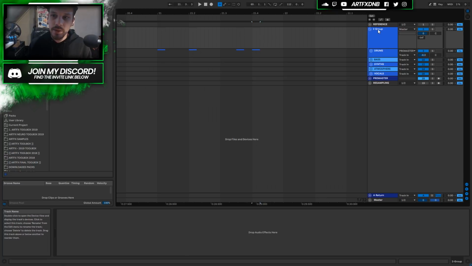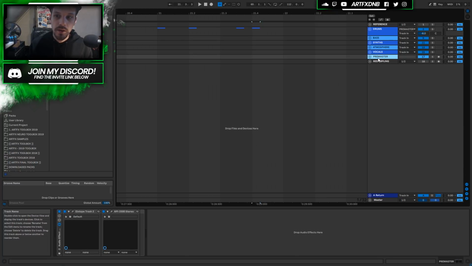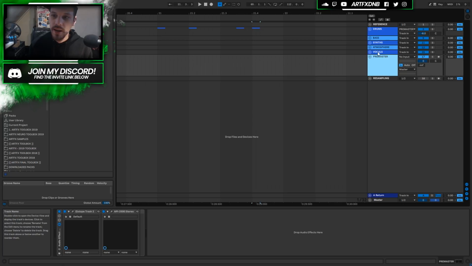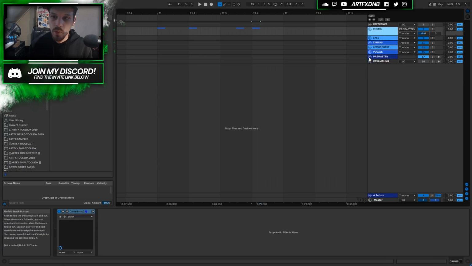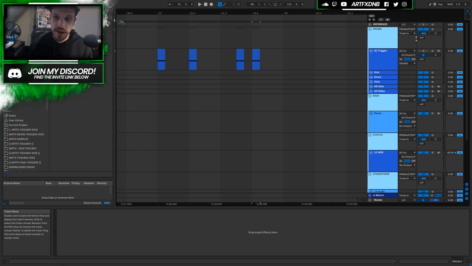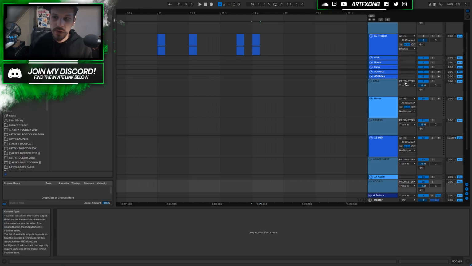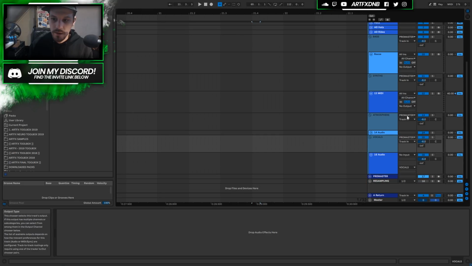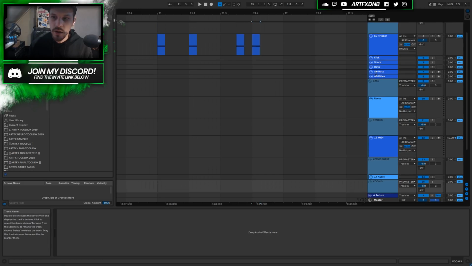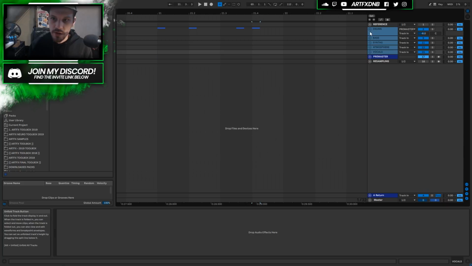I like the pre-master track to be below my other tracks, so that's why I still use an audio track, and I basically just went into all of these groups, selected them all, and set pre-master as the output. So that means that all of these groups will be sending to the pre-master track, as you can see right here, and right here, right here, and right here. So all of those groups send to the pre-master track.